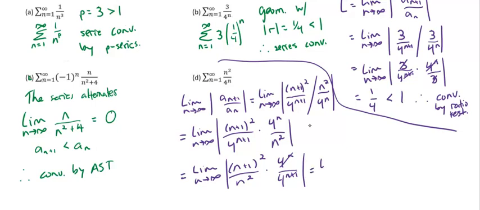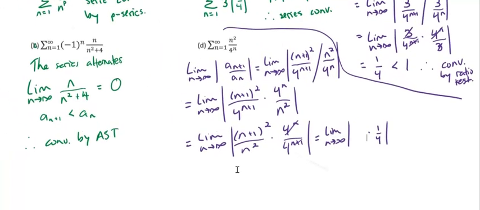So I'm going to write equals the limit as n goes to infinity of the absolute value, and then I'll write 1 over 4 for that piece. And then I need to figure out what this limit evaluates to. In this one, I've got an n squared polynomial in the top, because if I were to FOIL that out, I would get an n squared. And I've got an n squared polynomial in the bottom. And they cancel out and give me just 1.